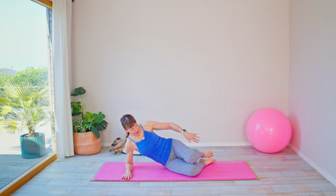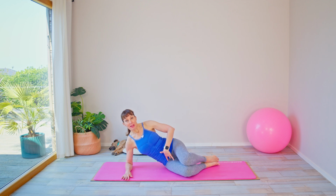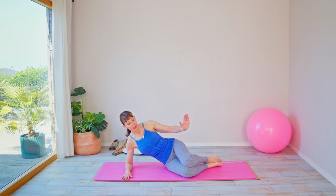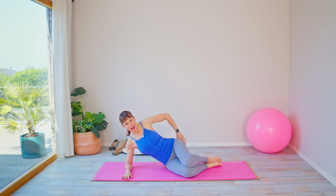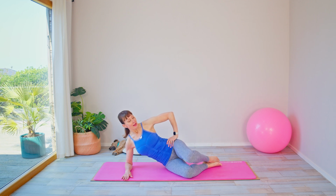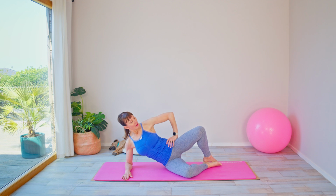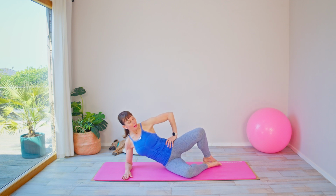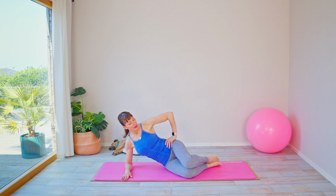So clamshells to start with. So placing your knees in a position where your back is either straight or slightly rounded to the point you don't want to feel any pain, okay? Hand on the hip, lifting up here. We're going to open and down, open and down, open and down. Last one.